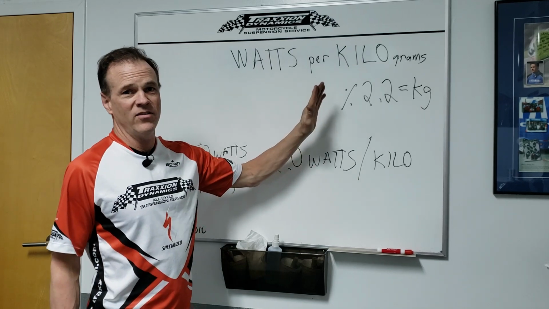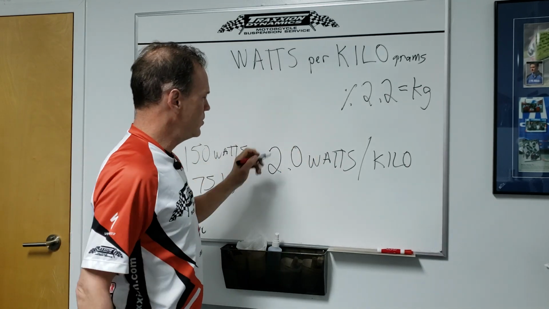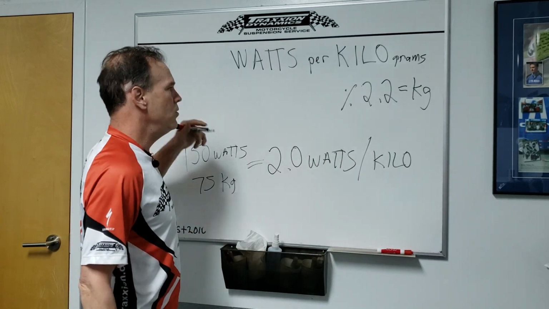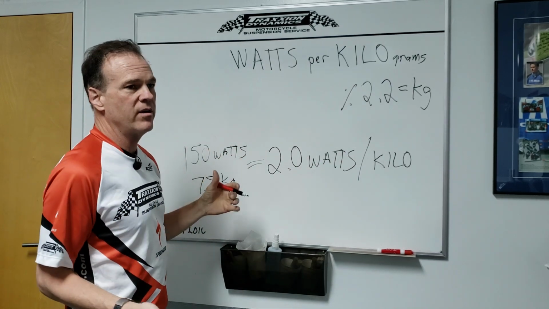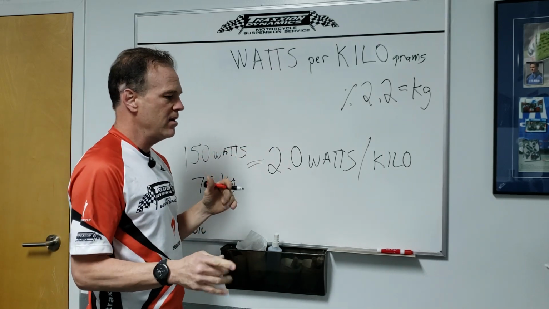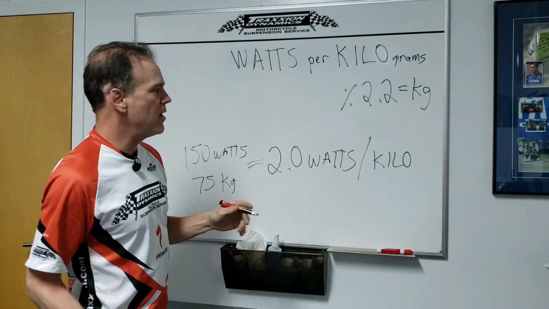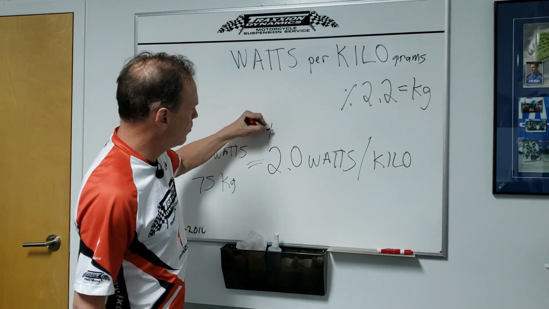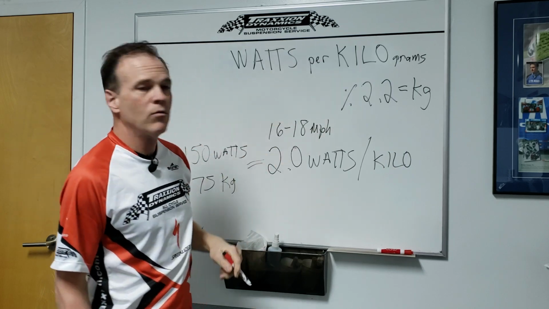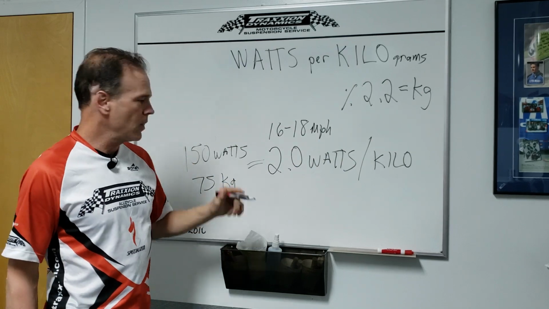so as the watts increase, it becomes more difficult to step up. So to put this in some sort of context, at 2 watts per kilo, that would represent a typical recreational cyclist, one who never races, who has no aspirations of doing anything like that, who shows up to the rides, is generally strong and fit, and they would ride along in a typical road group ride at 16 to 18 miles per hour over gently rolling terrain. You know, that's going to be a 2 watts per kilo rider.